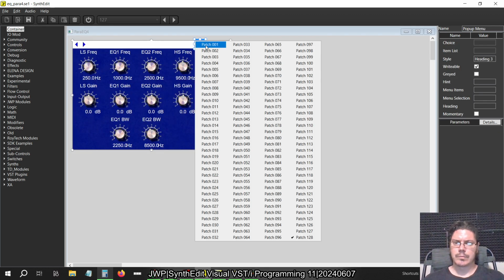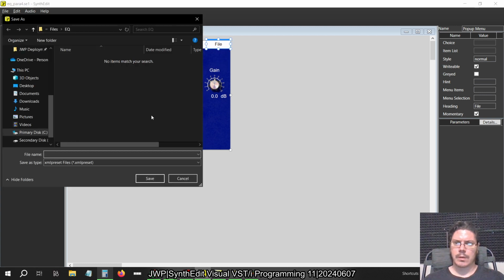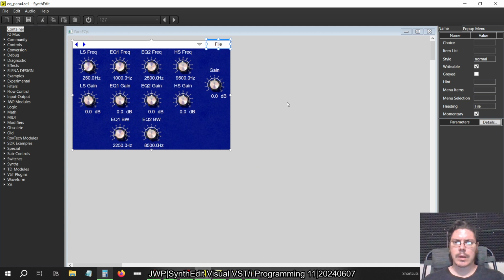So, perhaps I can go and just save this as a preset here. XML presets, fine. We'll call this init. Initial. Okay, will be factory, whatever. Now, I'm not sure why it did that.